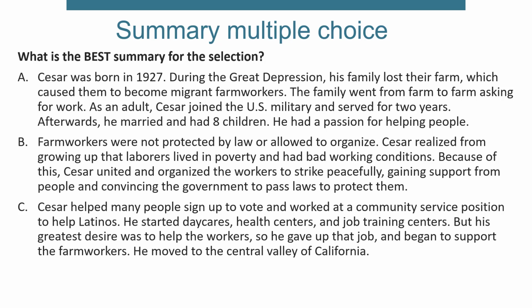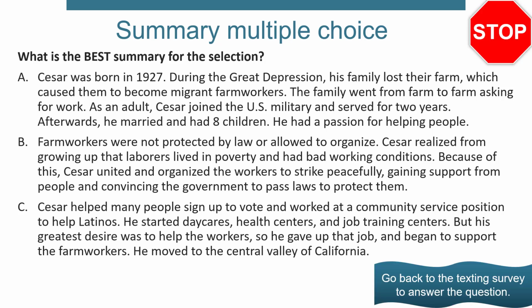C. Cesar helped many people sign up to vote and worked at a community service position to help Latinos. He started daycares, health centers, and job training centers. But his greatest desire was to help the workers, so he gave up that job and began to support the farm workers. He moved to the Central Valley of California. Pause your video, go back to your texting survey, and answer the multiple choice summary question.